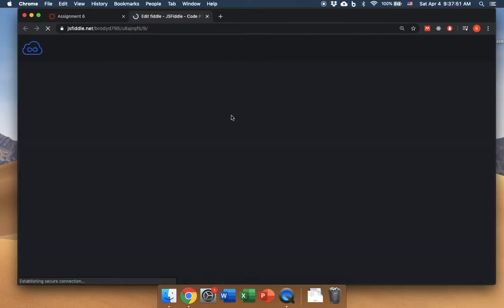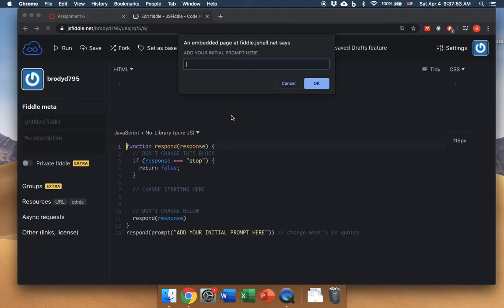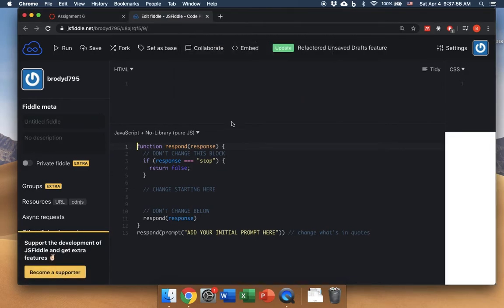So I'm going to open that up, and you have to type stop here to get rid of that. I've found that this website is not optimal for coding a chatbot because of all the prompts that come up on the screen, and I think there are some issues with version control and automatic saving, things like that. So I think this is probably not the best format. If you want to, you may certainly go ahead and create your chatbot on this website. But for anybody who doesn't want to take that route, I'm going to show you a new route that you can take.